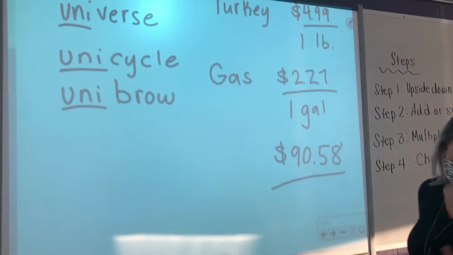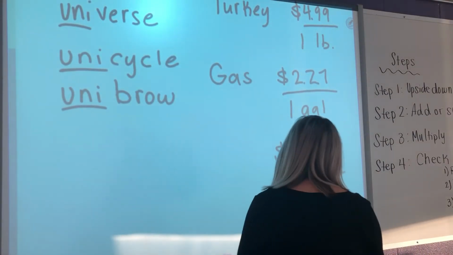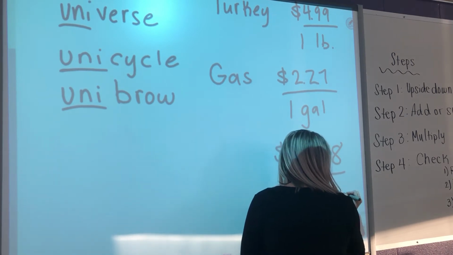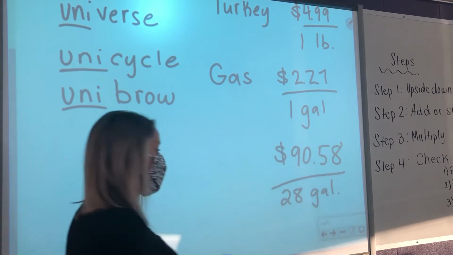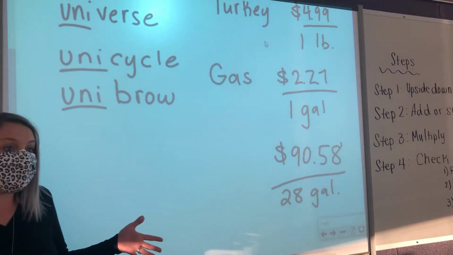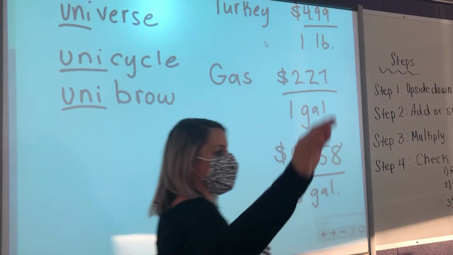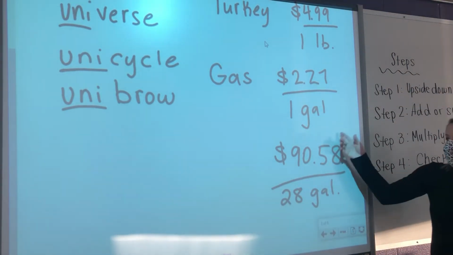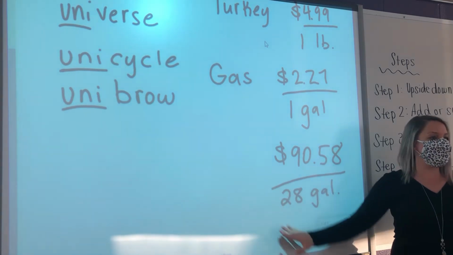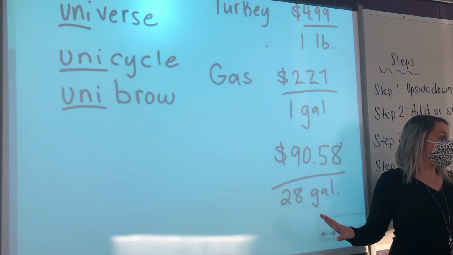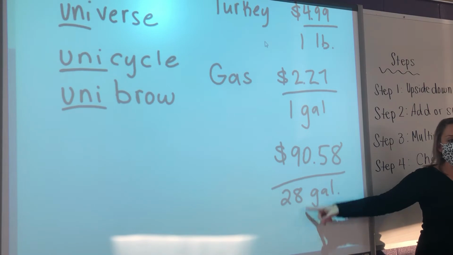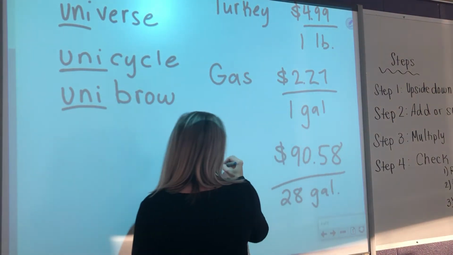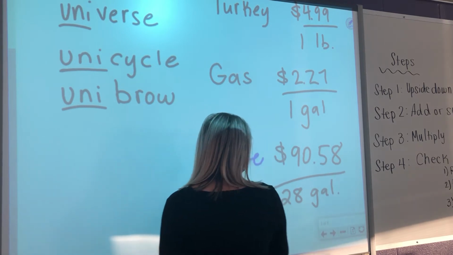Okay, so I put about 28 gallons in my car yesterday. I have a big car, so I need a big gas tank, right? In my car, I need the premium gasoline. Oh, that's expensive. Okay? So, this is not a unit rate, correct? Because this is not per one unit, this is per 28 units. So this is an example of a rate.